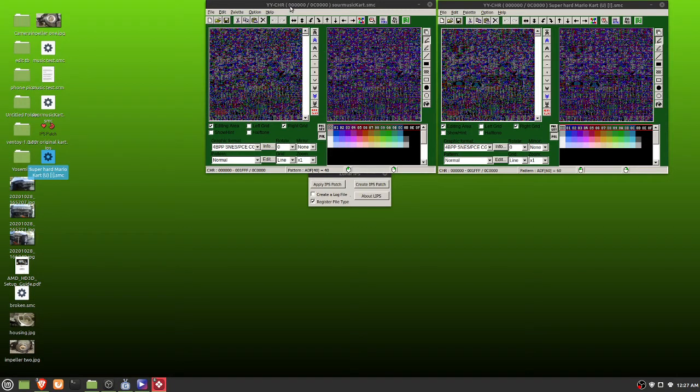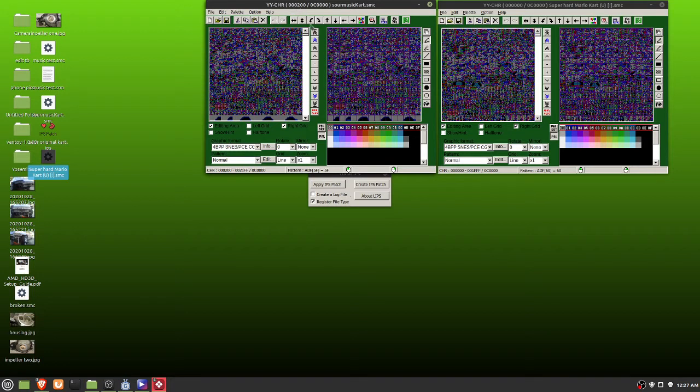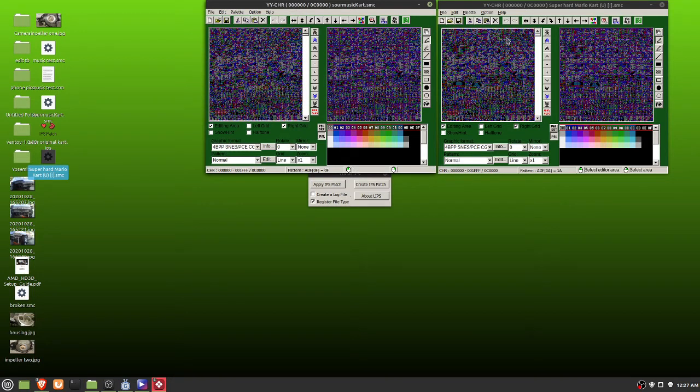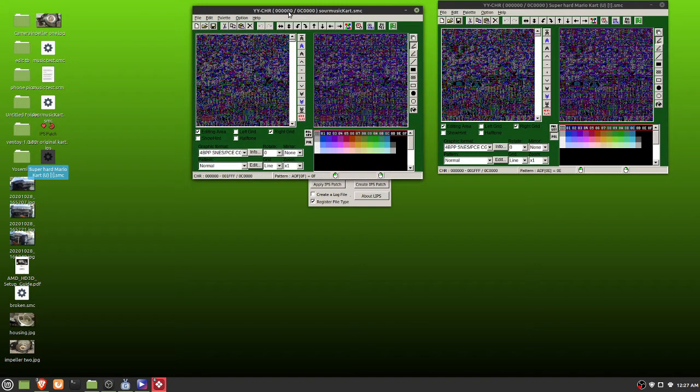So you see here I'm at the designation of 0, which is the top. As soon as I move it down, it says 200. So the same here, it's at 0. And as you can see, these are the same size, because on this window where it says 0, you look to the right of that and it's 0C00000. That's how big the file is. And if you go to the original game, it has the exact same numbers or designation, since that's a C.